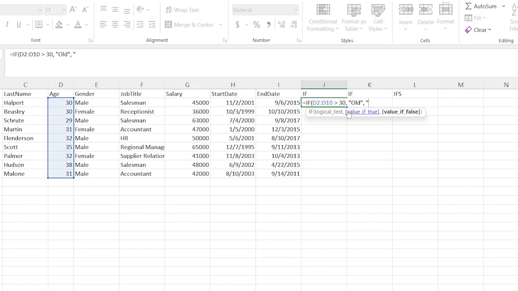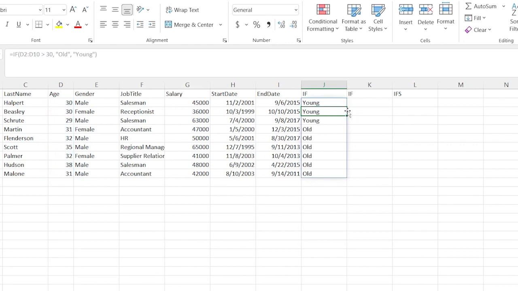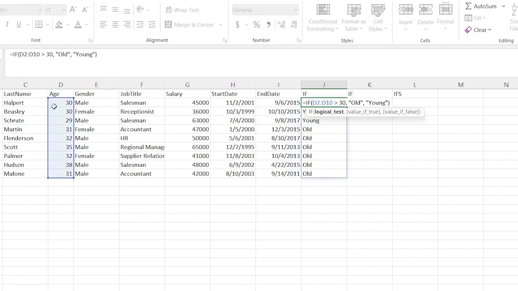We're going to say young. And we'll close the parentheses. And there you go. So if they're over 30, then they are going to be old, or if they're younger than 30, they're going to be young. Now, this is something where you would need to specify if you want 30 and over or over 30. We chose over 30. So 30 is not included in that. So they're going to be young.